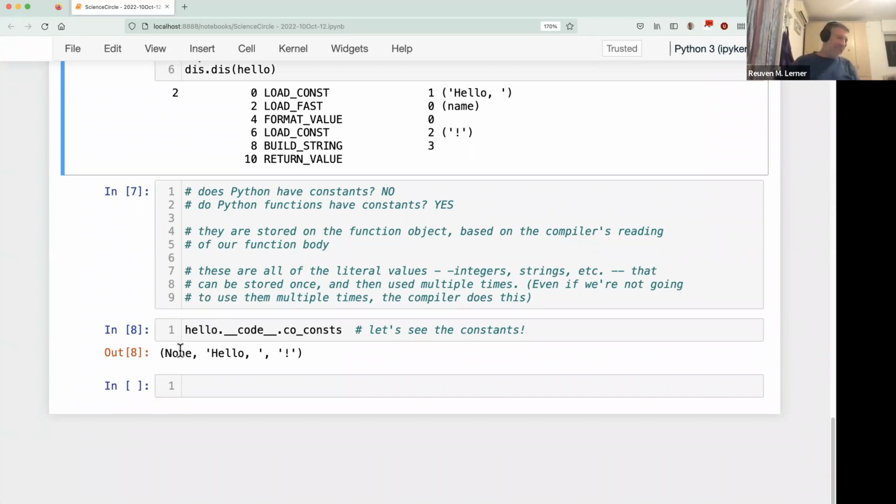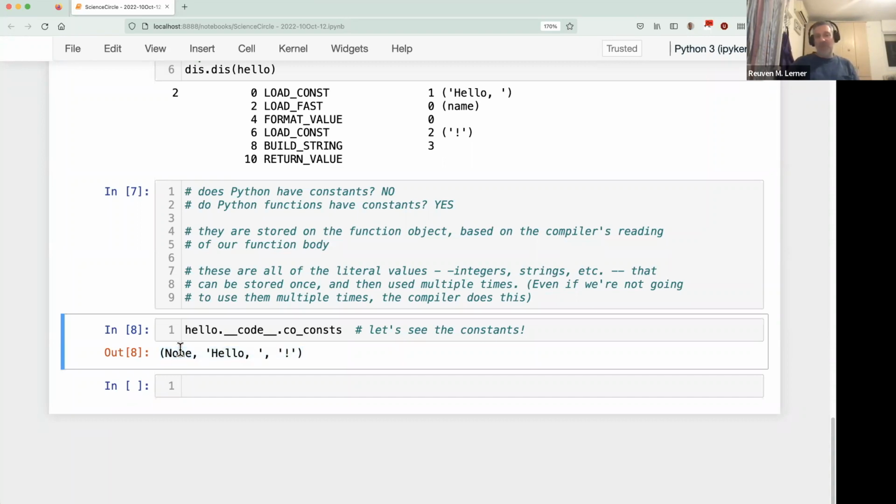By the way, this None is there because it has to be there, but we're never going to use it. Oh, we don't use it here. That's how, by the way, if you have a function that does not return anything, it's always able to return None, because None is always there.